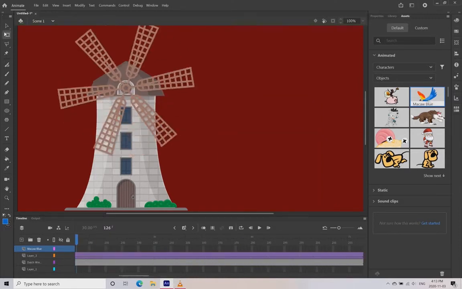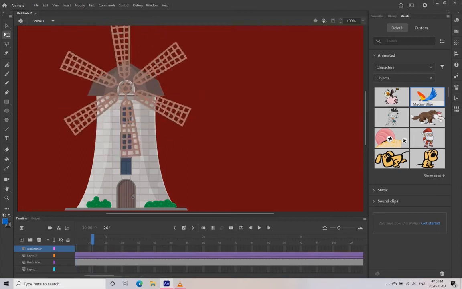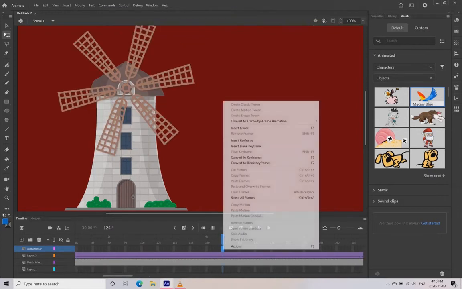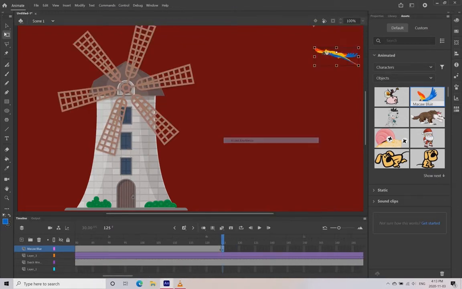I've made a mistake there, and so I put that blank keyframe. So I've deleted all the frames other than that first one. I'm going to go on my timeline and drag it down further. Let's go right there. I right click on that particular thing and put Insert Keyframe. If it's not a blank keyframe, it will bring the object from frame 1 to the next keyframe. And that's what I wanted.